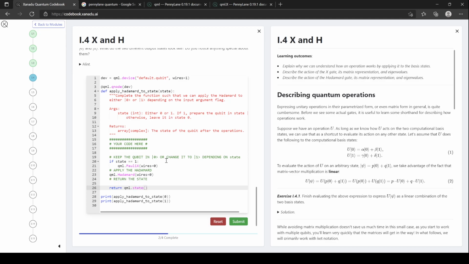For those of you who are interested, I'll just say this ahead of time: we can know that the output of this will be in the z basis state 0 plus or minus 1. If we're mapping the state 0 to the state plus, it'll be 0 plus 1.